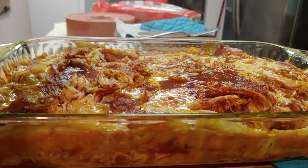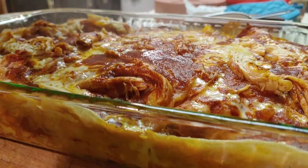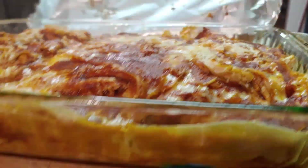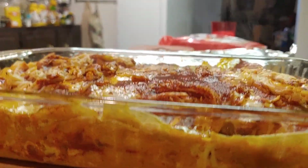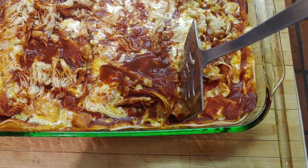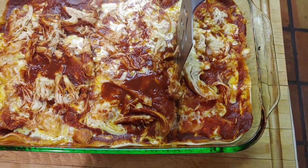So I didn't say or write anywhere, but I put this in the oven at 350 degrees for about 20 to 25 minutes, depending on how hot your temperature gauges are on your oven. I know all ovens are different. Here I'm going to dig in.